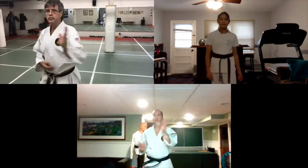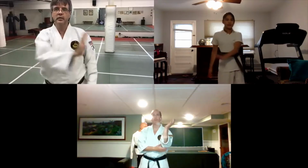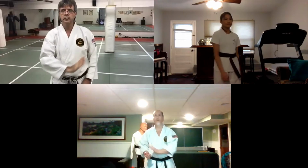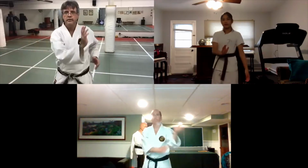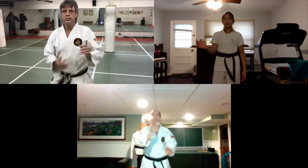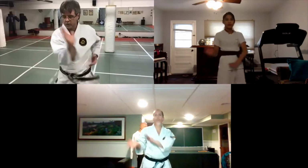Now, just imagine you're going to do that, and your block is going to make a circle like this. Instead of thinking of blocking linear, make a circular motion like this. So really the elbows don't move. My body is actually moving inside my elbows, right? So try to get this going opposite, opposite, opposite, this way. Be very loose.